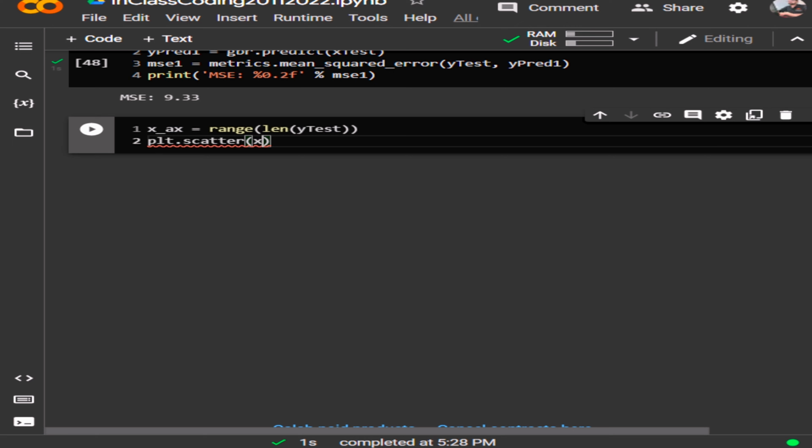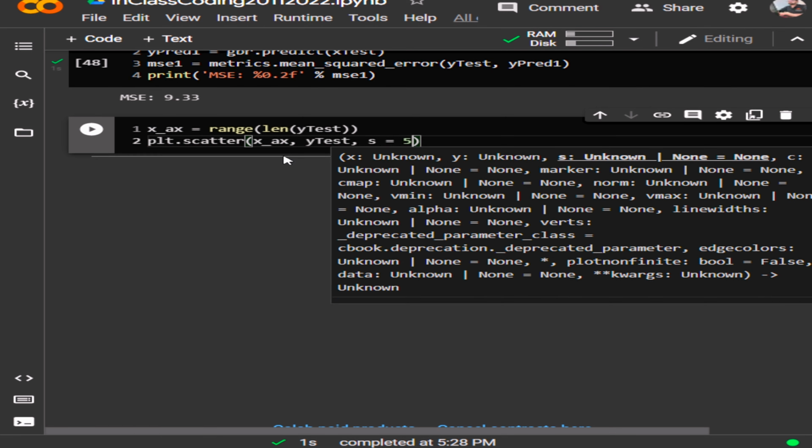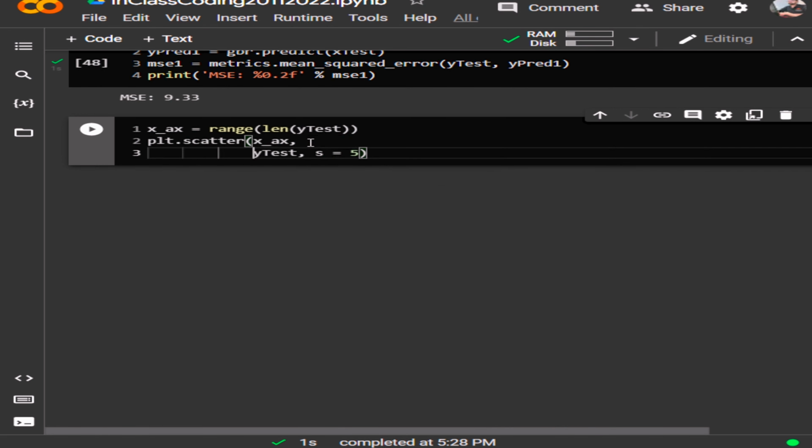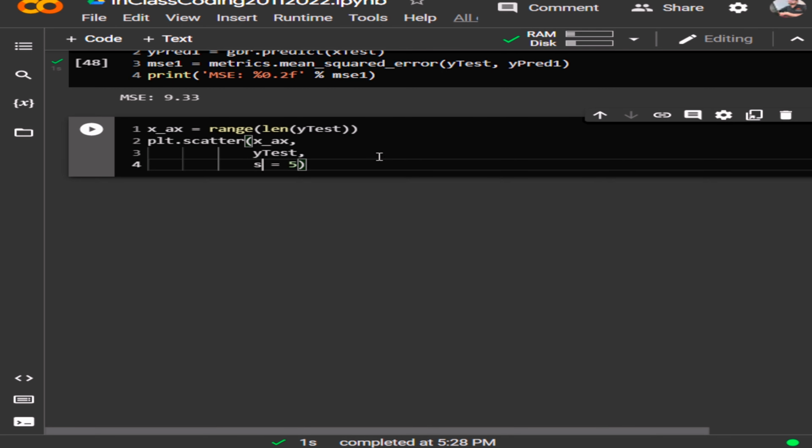of x versus y test, s equal to 5. Let me put them in a new line so that it becomes easier to understand what the various parameters are.